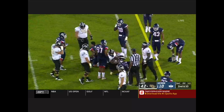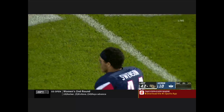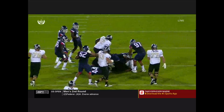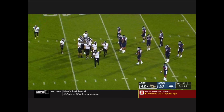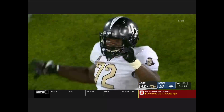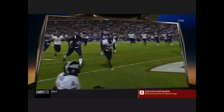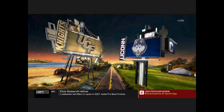Another helmet comes off. Oof. Taj McGowan, the runner, and the helmet of Ian Swenson came off. And you hope that the redshirt freshman is okay. These plays make me think why I played quarterback in my career, man. McGowan's known as their short yardage back. You can see why. He's a run finisher. UCF will take a 32-point lead to the fourth quarter. That's the end of the third quarter. Great defense. Very potent offense led by Mackenzie Milton. It's 42-10 UCF.